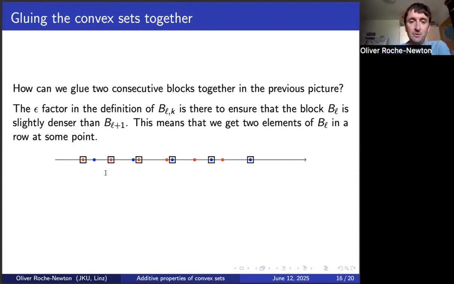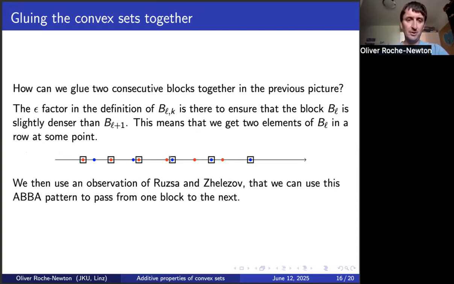red to the blue. So here's a picture of how we do that. You go along the reds, you follow the red dots, and then when you get this structure here with the 2 red dots in a row, that's when you pass to the blue. This is going to guarantee that you stay convex in the union. This was another nice idea from this Roche-Newton paper, so we really owe them a lot. So yeah, as long as you have this ABBA pattern, A, B, B, A, blue, red, red, blue, you can pass from one block to the next.